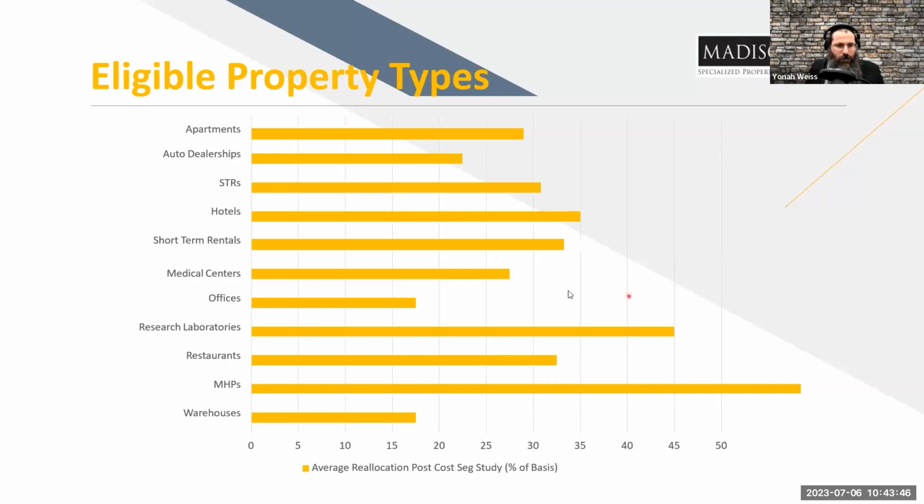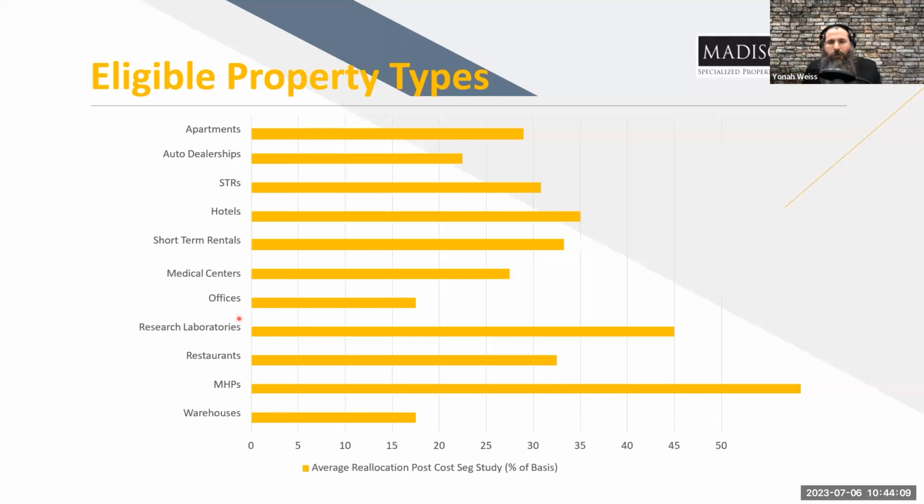QSR, that would go into restaurants over here. Yeah, about 30% or a little bit more. Other asset classes like self-storage, RV parks, eligible? Yeah, absolutely. Self-storage. I don't know why it's not on here, but this is not a comprehensive list. Any type of property, golf courses, you name it, you can use depreciation and cost segregation. The only thing that does not apply is your primary residence.